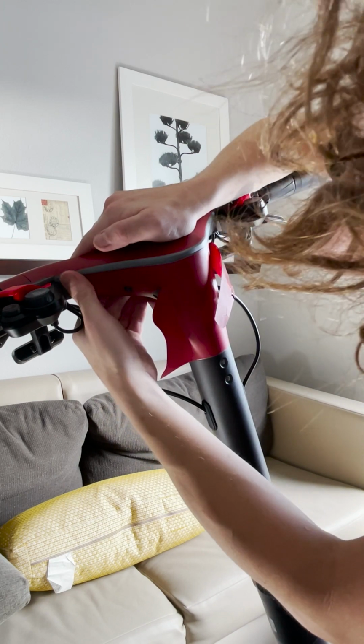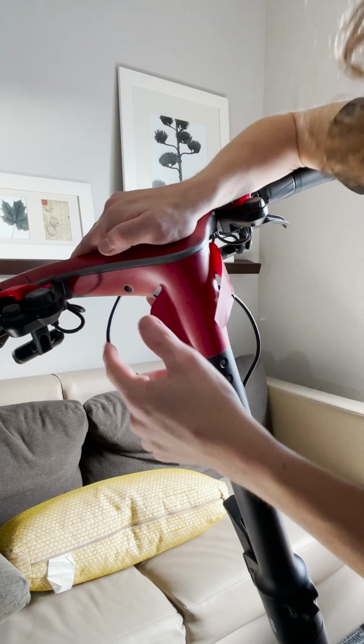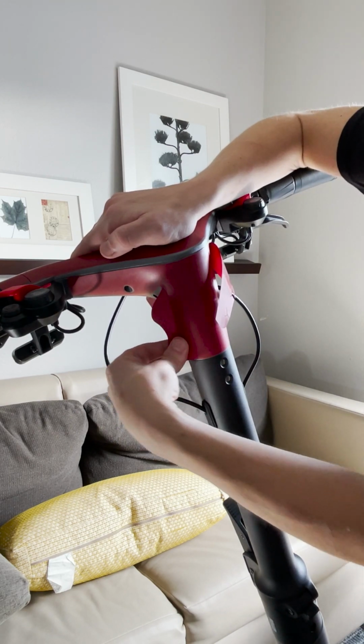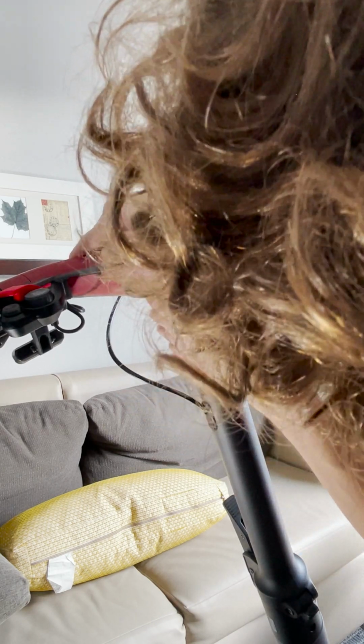Lined it up with that screw hole. Working the air away and around. Just on this left side first. Not worried about the right side yet.